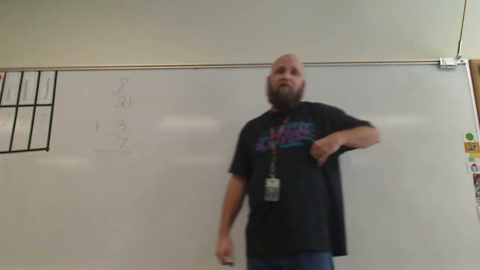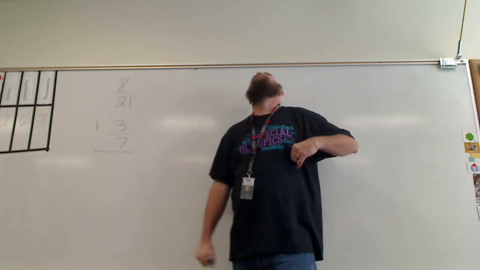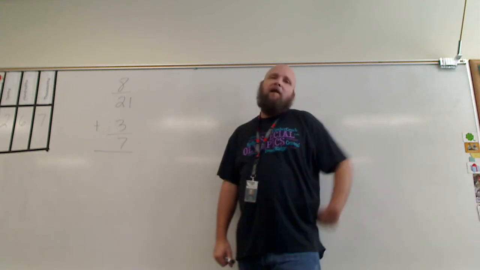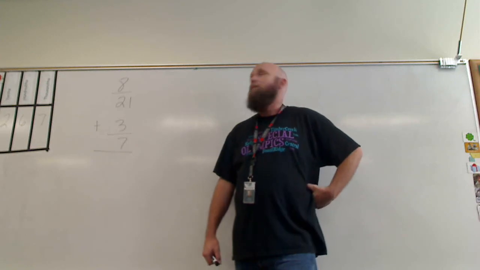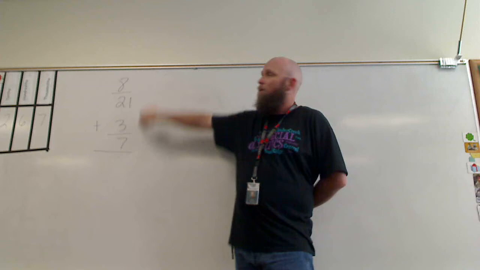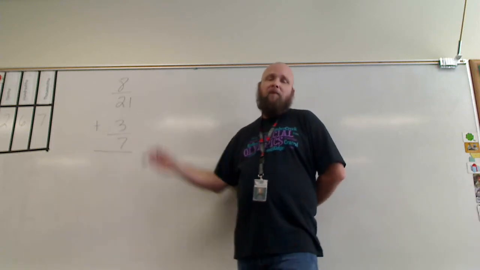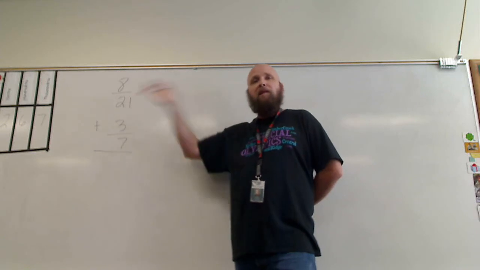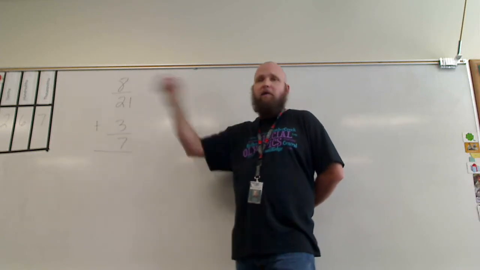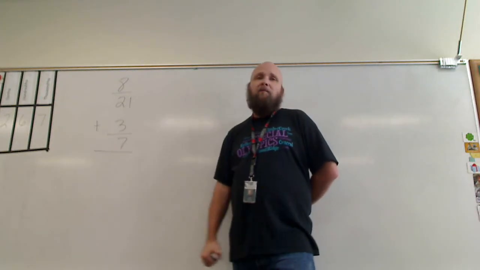Now, right now, we can't add the fractions because they don't have the same denominator. You cannot add fractions without having the same denominator. And my advice to you is when you're adding fractions, write them vertically instead of horizontally, because looking at your papers, when most of you wrote them horizontally and left them that way, you just added straight across, and that's not correct. Okay, so we got to find a common denominator.